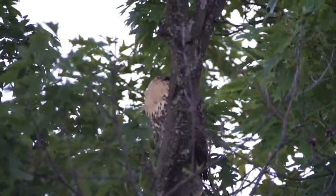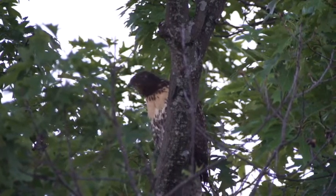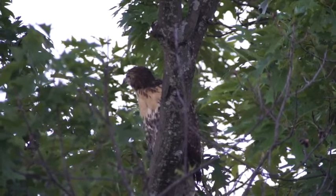I'm checking the lighting towers as best I can. Hold on. Well, judging by the vocalizations I'm hearing, I'm guessing there are hawks nearby. So maybe K1 is still in that tree, but I just can't see it. Yes, I see K1 in the tree. So K1 is still in this tree. I thought Big Red had prey. Maybe she didn't give it to K1.